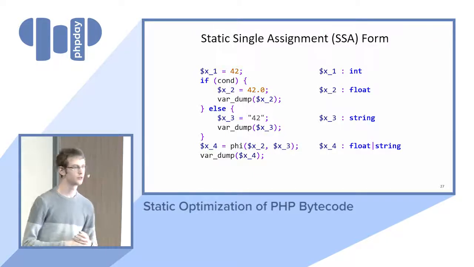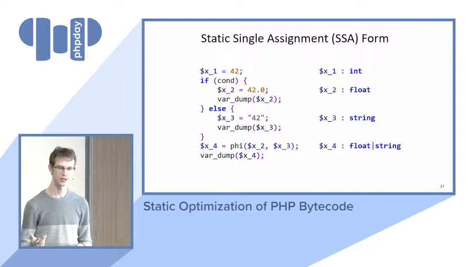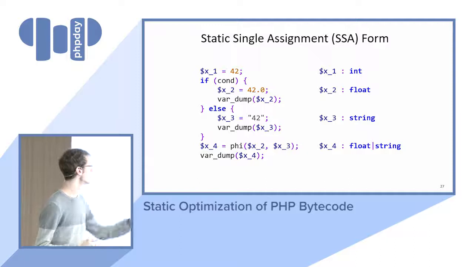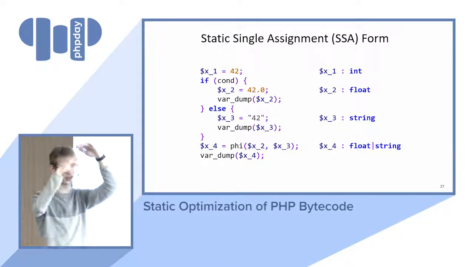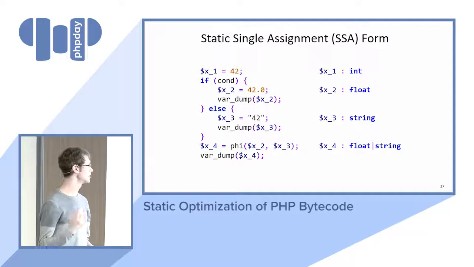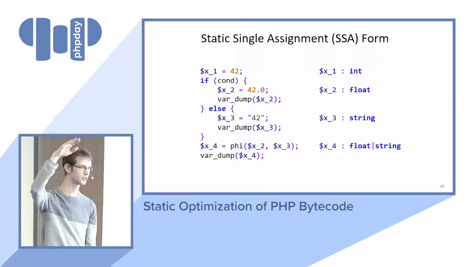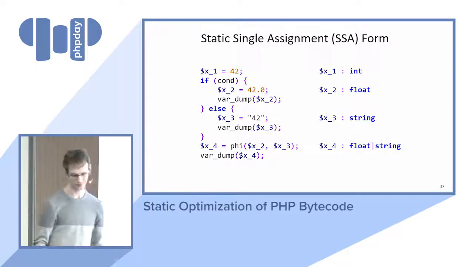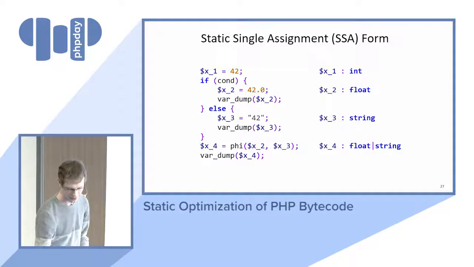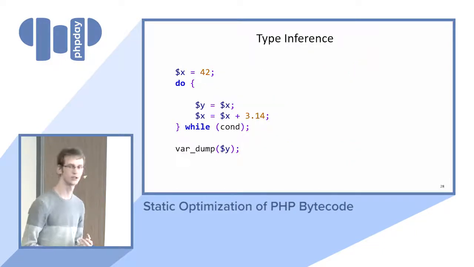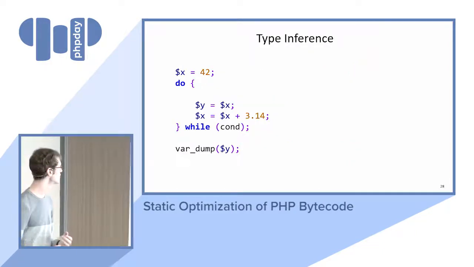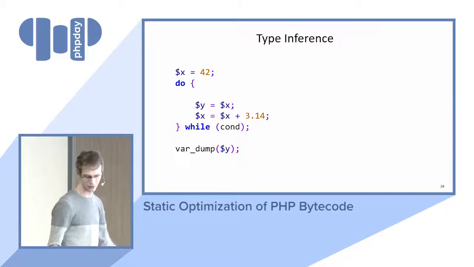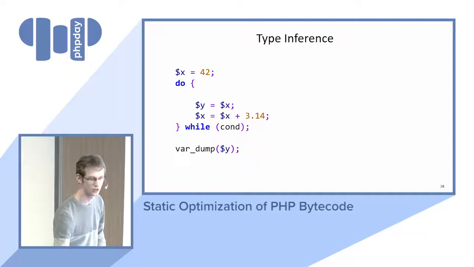And if we are in this form, then tracking the type information becomes pretty simple, because now we can just associate it with the variables again. So we say x1 is actually an integer for the entire code, and x2 is a floating point number, again for the whole code, not for just a single location, and same for x3 and x4. And once we have this, the type inference is relatively simple. So here is just a new example, because the other one is a bit too simple for that. This is again normal code, so we convert it into SSA. Each assignment goes to a new variable.